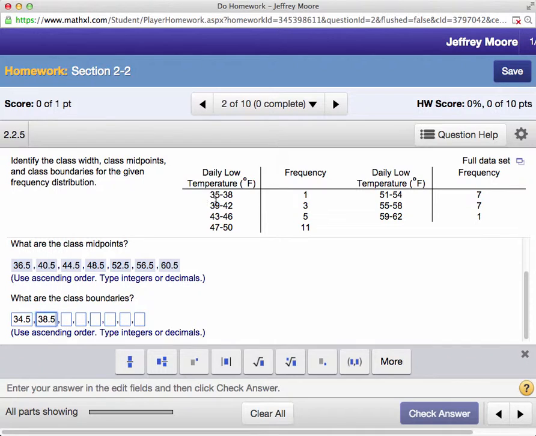Now, if we do that in the next class, we see that 39.5 minus 0.5 is this 38.5 here that we've already typed in. Now add 0.5 to the 42, and we wind up with 42.5. And then we'll just keep doing this. And what we see that we're doing is making these boundaries actually touch, so that when we graph this particular grouped frequency distribution, we'll be able to mark just one spot for each difference in these classes on the x-axis.